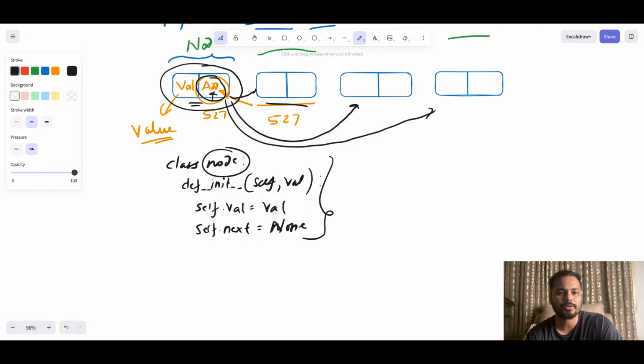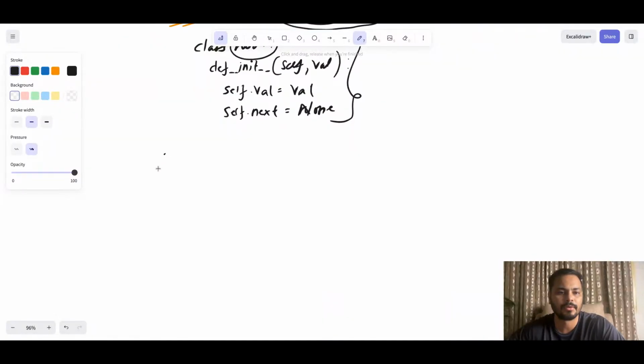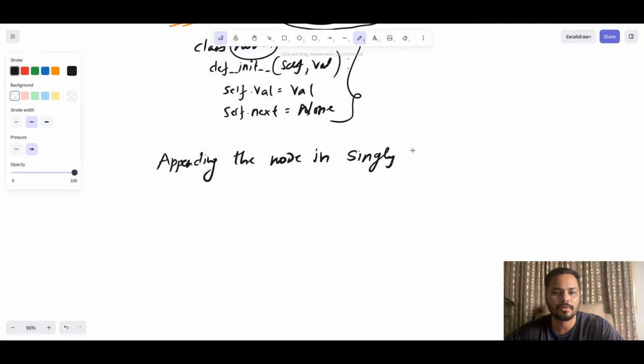So if I talk about how you can append, let's understand how you can append a node in a singly linked list.